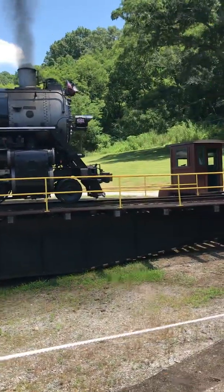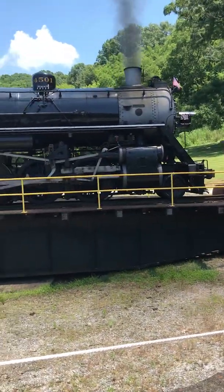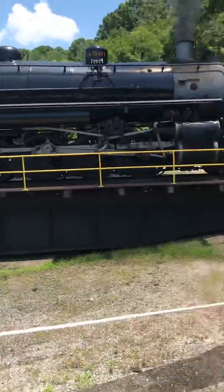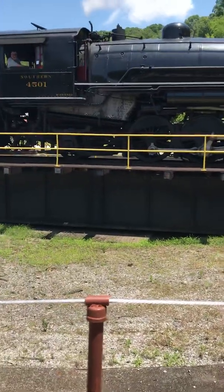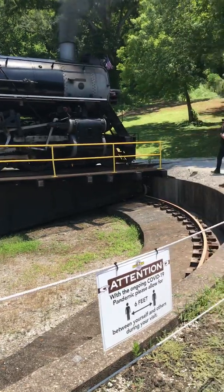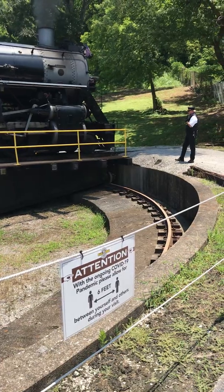So we're rolling onto the turntable. The tender is on now, partially. Here comes the last wheels. And when we make our stop in a moment, you'll notice that the end wheels will only be about a foot from either end of the rails there on the turntable. Very tight fit for 4501.